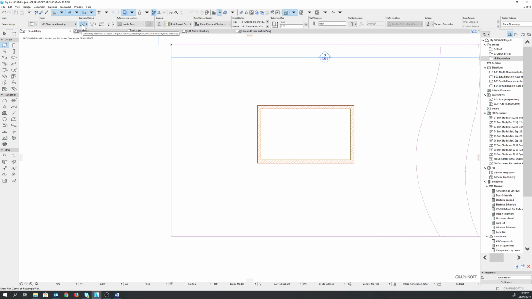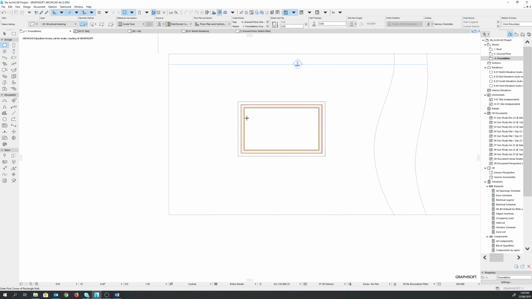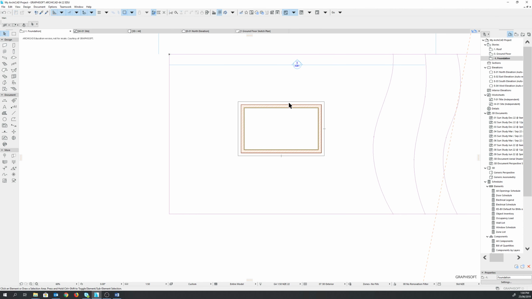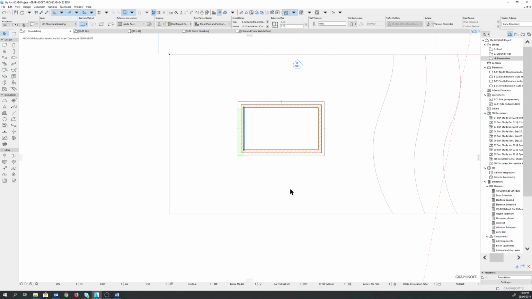Now make sure you have the geometry method for rectangular selected in the geometry in the info box up here, and then hold down the space bar on your keyboard to bring up the magic wand. You can see how it looks, and then just click the inside face of the exterior wall to place the foundation, and there it is. So that's the foundation there. Hit escape to deactivate the wall. If you click on it, you can see the foundation walls there. That's our foundation wall. Awesome.